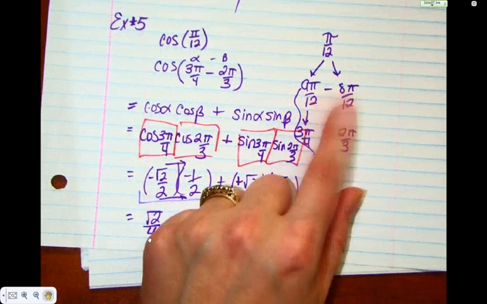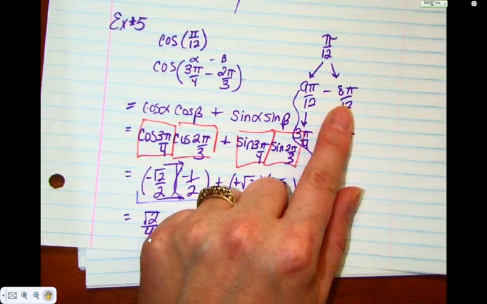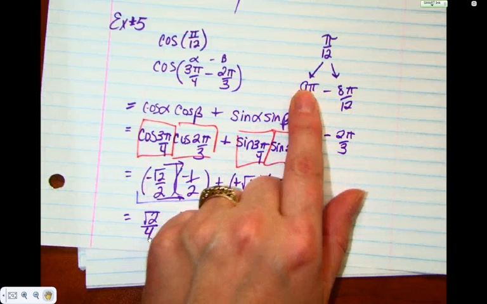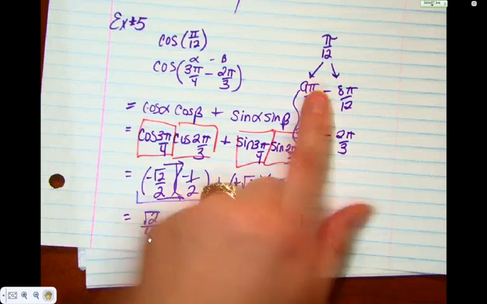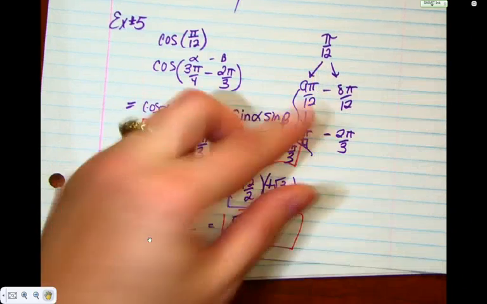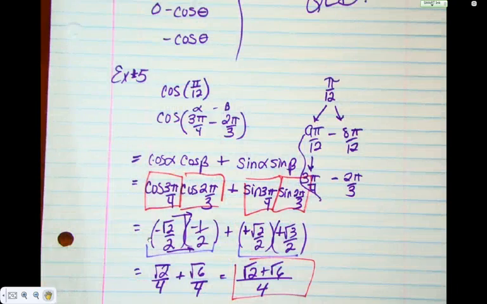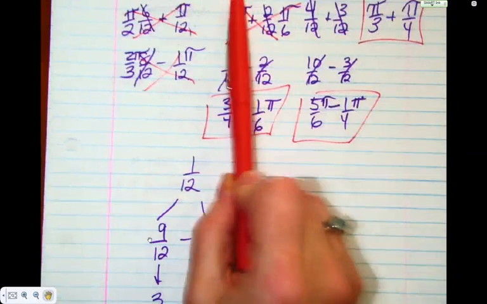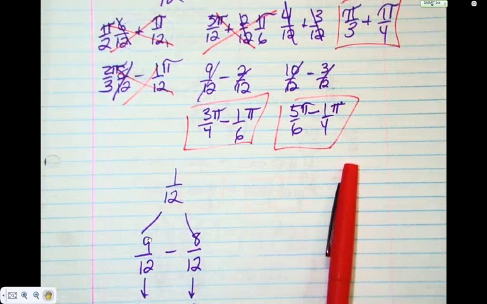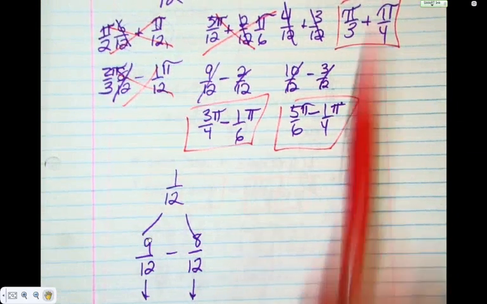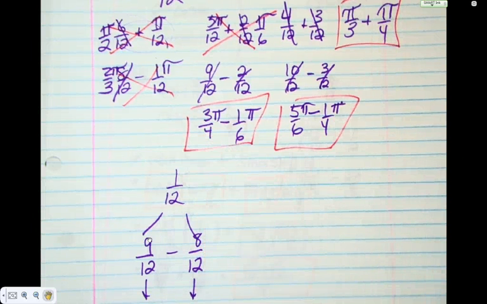Again, these were not my only options. There's good choices and they're not so good choices. 10 and 9 were not good choices because 10 on 12, that's a lie, it does work. 11 and 1 were not good choices because 11 on 12 doesn't reduce. It's just like when we go back to the scrap paper, for 7 pi on 12, I have 3 good possibilities, and we didn't even find all the possibilities. You could use any of these, and they will all give you the same answer in the end.